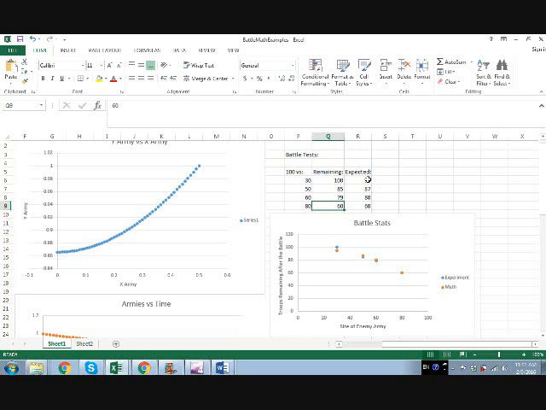And according to the math, this is what was expected. So you can see they fit pretty well. I graphed them, and you can see basically the experiment and the math pretty much overlap. And I think the reason there's a bit of discrepancy is that the video game has discrete units, like 100 units, whereas calculus is continuous. I think if the game were somehow made continuous, then there would be no discrepancy.